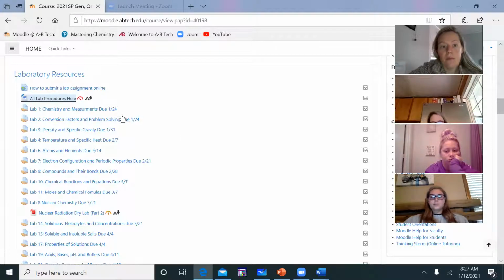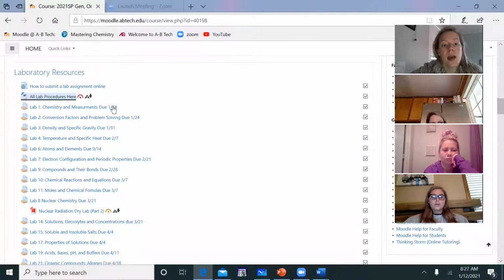of the lab. Please submit the labs each page individually, as opposed to stacking like 3, 4, 8 on a page. I had one student put 8 on one page and it made it really tiny and really hard to read. So don't do that. The system does allow you to submit it as a JPEG, which is like a picture. If you could convert it to a PDF, it's much easier for me to write comments on it and give you feedback. So you have 2 labs that will be due on 1/24.